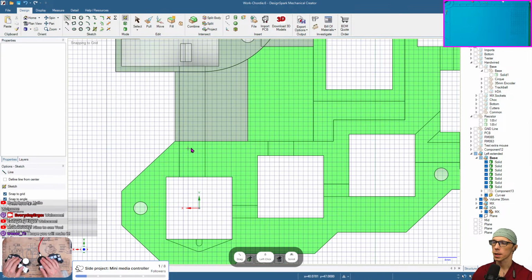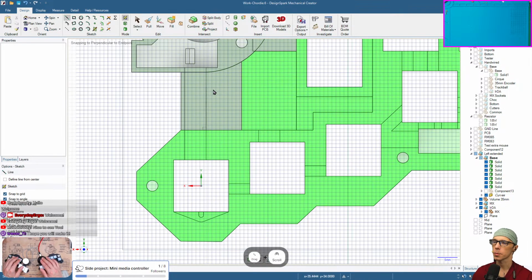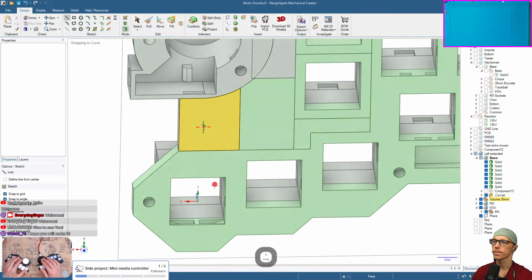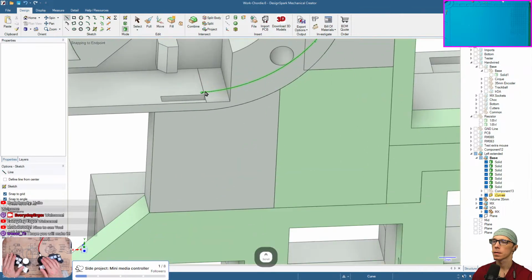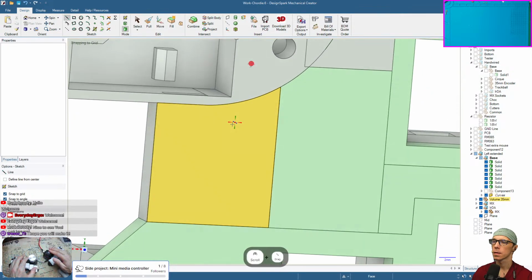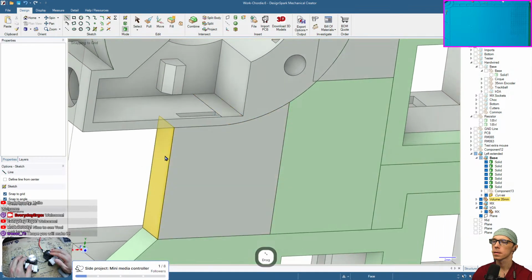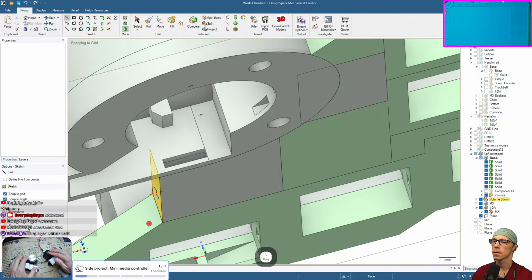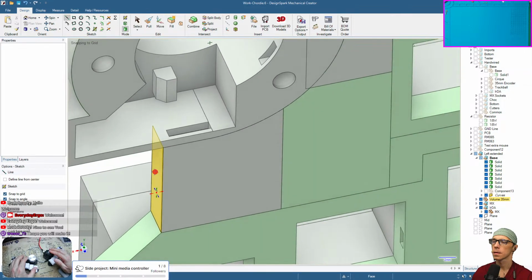Yeah, but I was looking at it. I was thinking of moving this canal a bit to the right. Okay, these are separate parts.